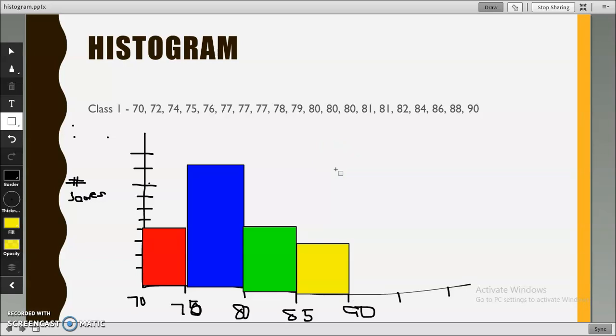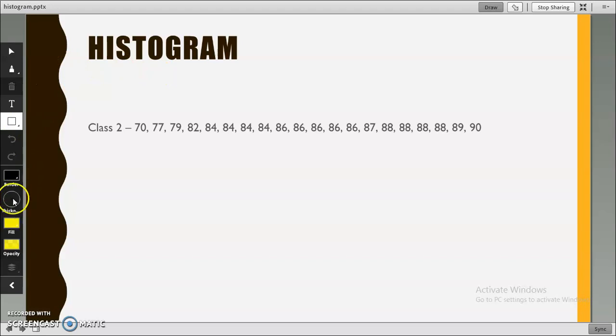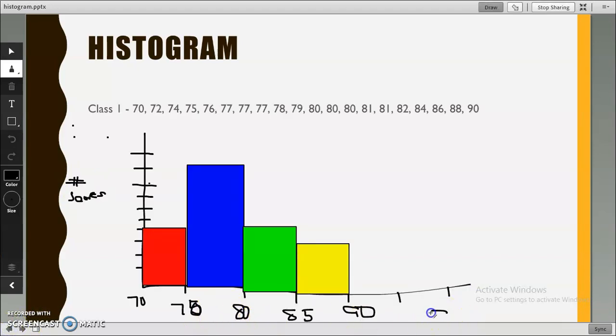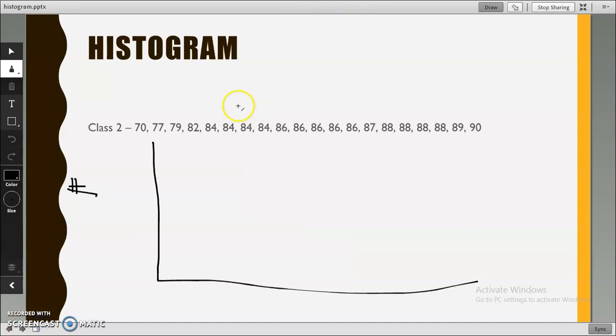What do you think? How do you think the values look? Looks like it's pretty even. Does it look like it's skewed? Let's go on. Let's do class 2 now. All right, so again, I'm going to do the exact same thing here. So this is the number, and I forgot to put, down here was the scores. And over here was the number of scores, right? And the title was class 1, scores from Mr. I forgot his name already.